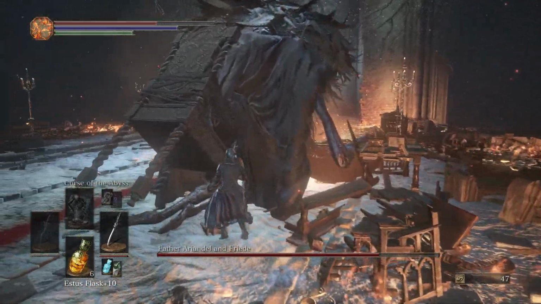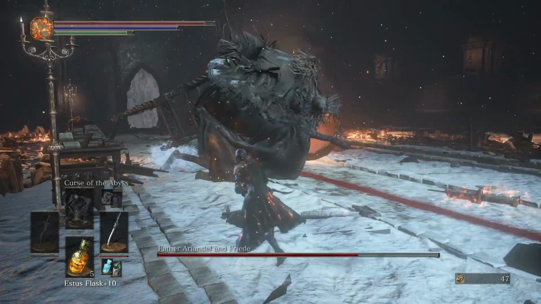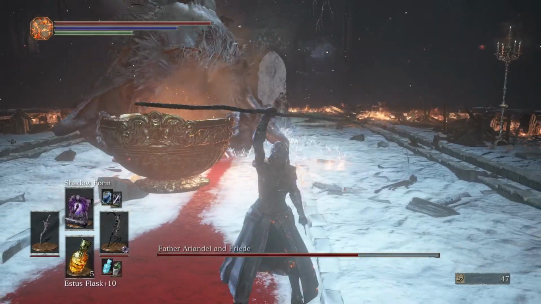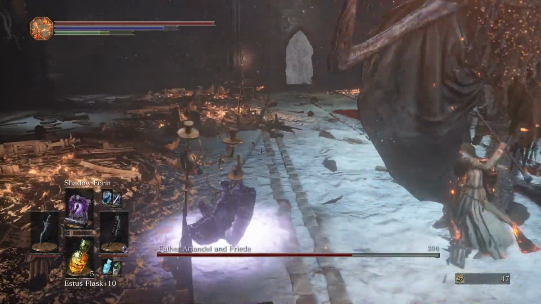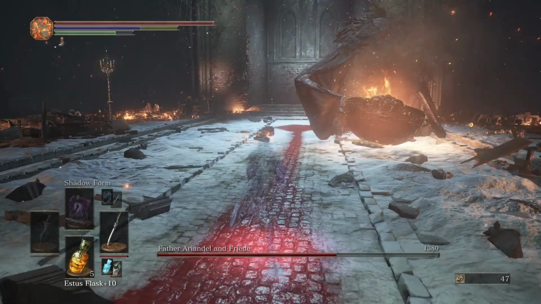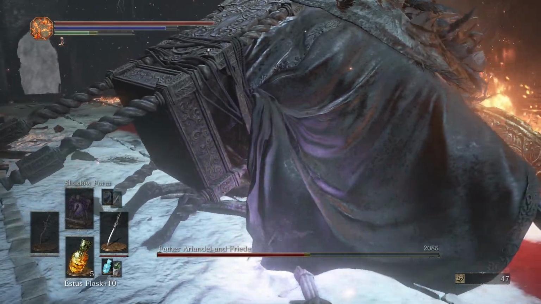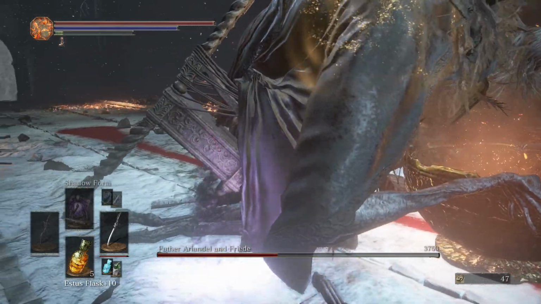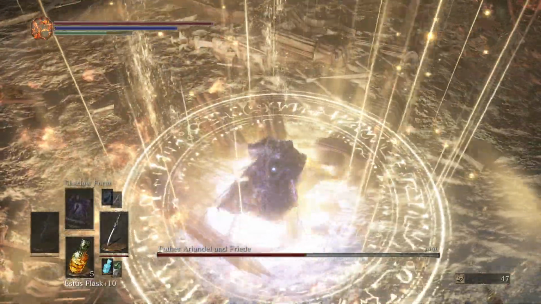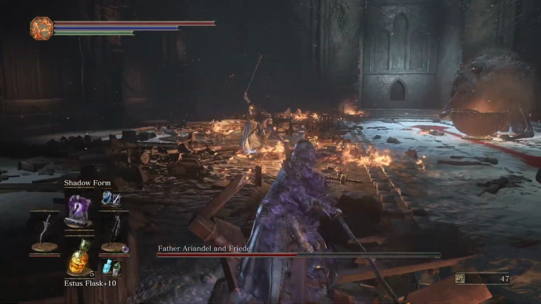Jesus, she is launching stuff all the way across the map, huh? Oh, we do not deal damage. That is terrible news. Uh-oh. Can we bleed him? Alright, it didn't work out. Oh, she's hailing. No! Uh-oh.